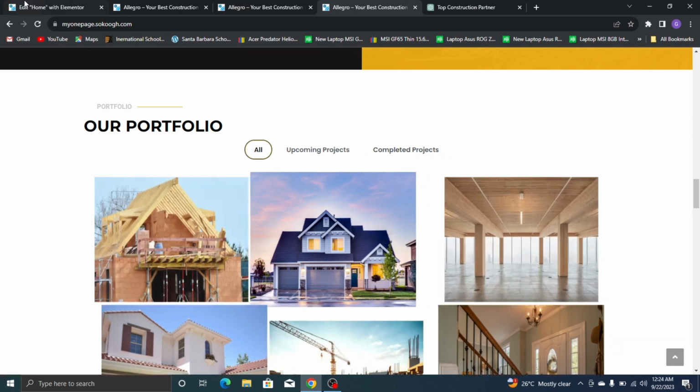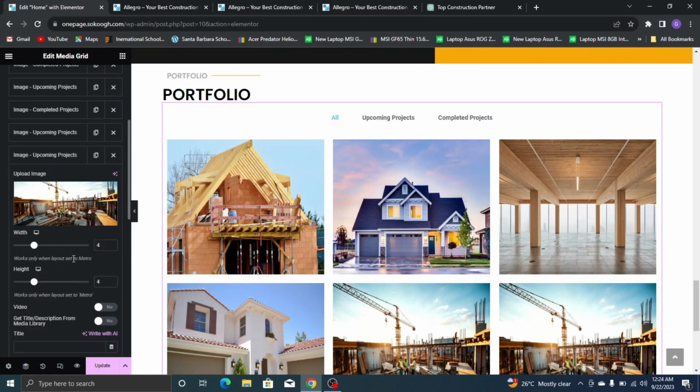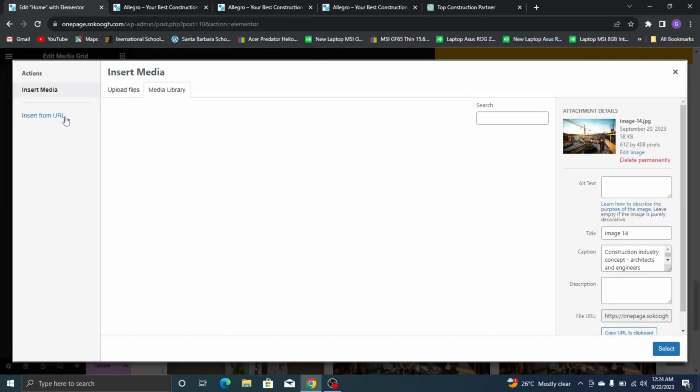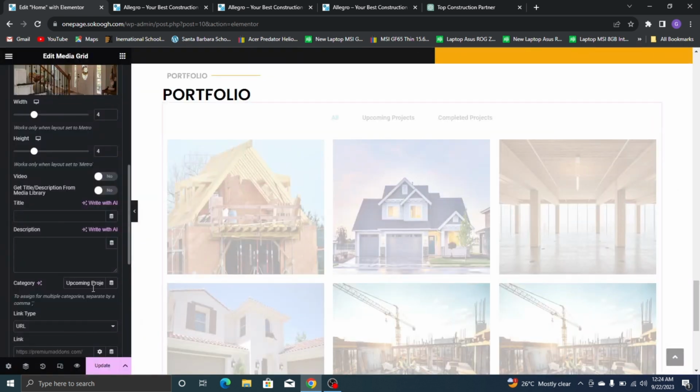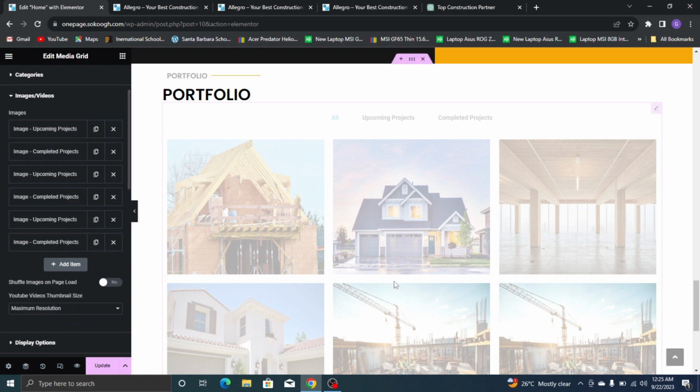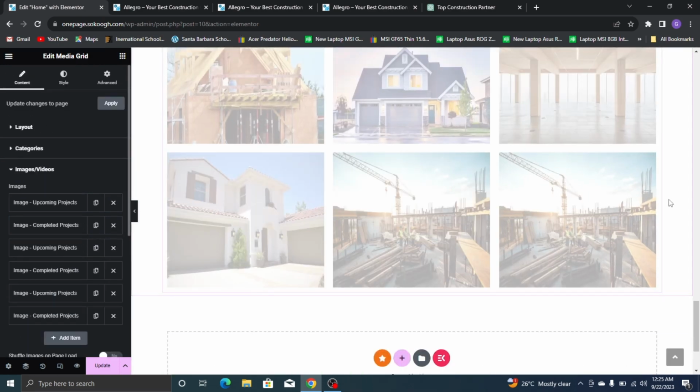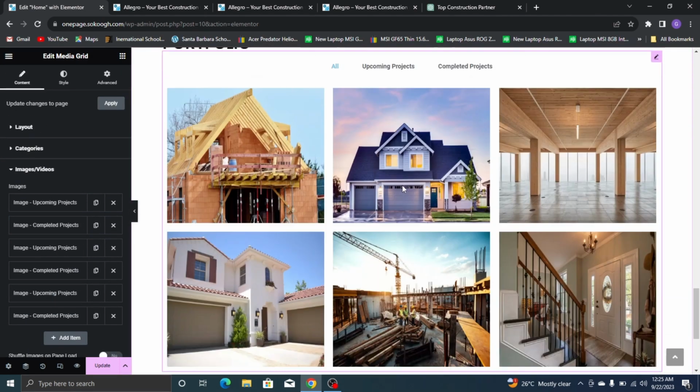Yeah, it is. So we'll click on this, move over here, select the image, which is this one. Then over here, we'll come and type in completed. And we are basically done with our layout or our content section for the portfolio.